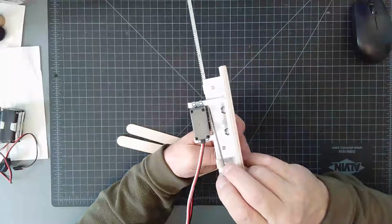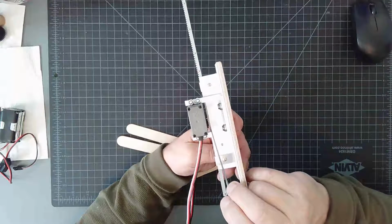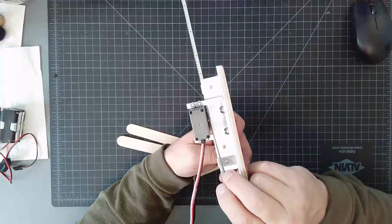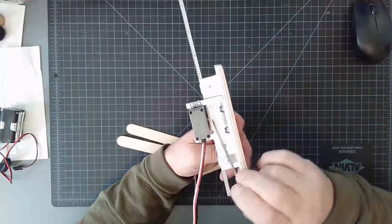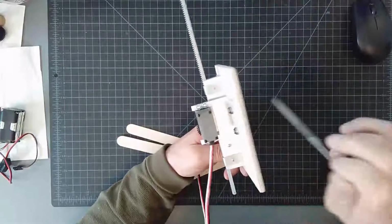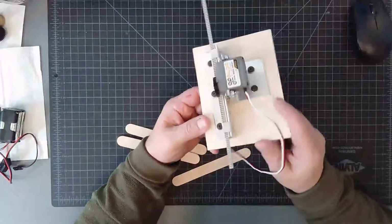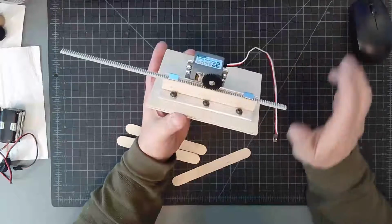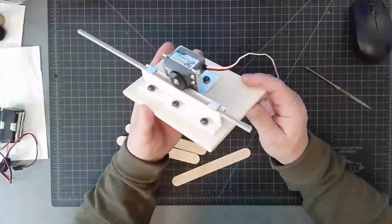To cut that, what I did was I made a straight line with the scribe, and then I drilled a series of holes. I think they were 1/8 inch holes, as close together as possible until I reached that wall right there. And then I snapped it off, and then took a file and just cleaned it up to make it look pretty. So that's all it was for the motor mount. Yeah, so pretty easy assembly to make. It's pretty cool.